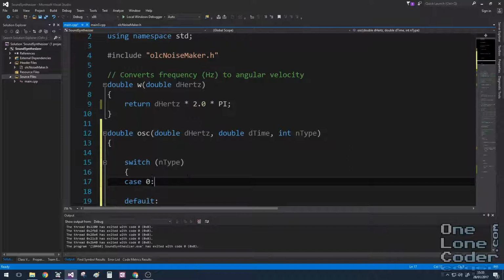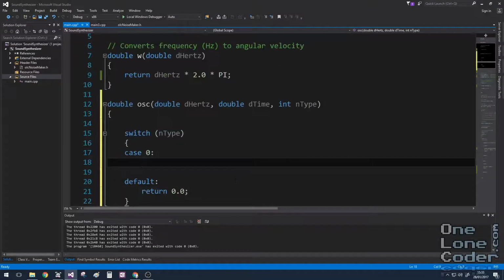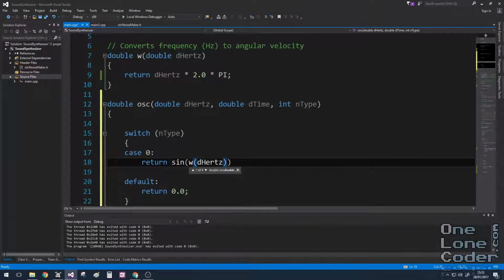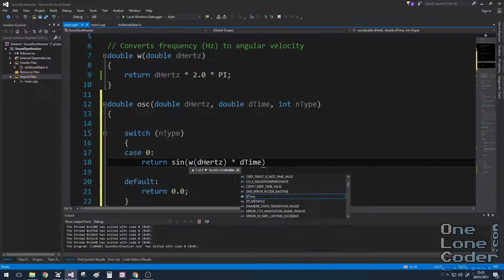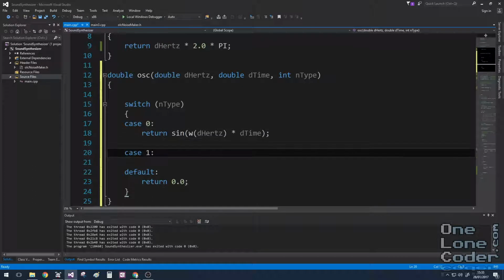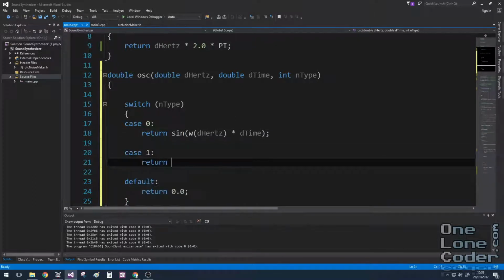Let's take a case of 0 for being our standard sine wave. So we want to just return the sine of frequency in hertz times d time. Simple enough. We also know how to do a square wave. If you remember, a square wave was just thresholding the sine wave around its middle.